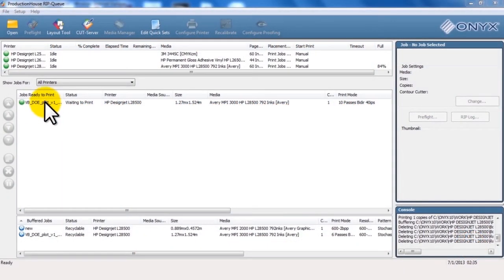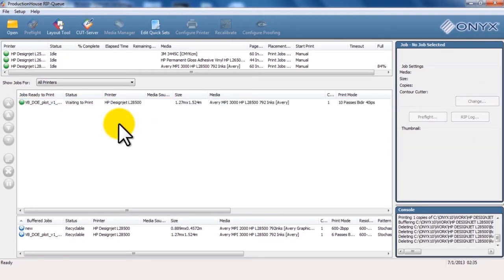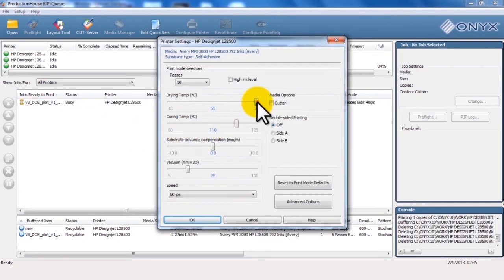Navigate to the print queue in the RIP software. Select your file. Click Edit and then click Printer Settings. Adjust the drying temp in 5-degree increments. Find the temperature that best suits the media you are using.